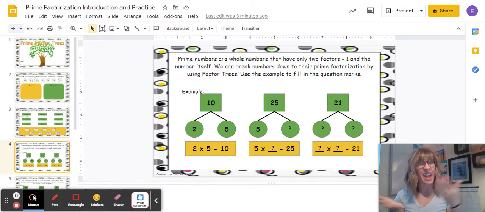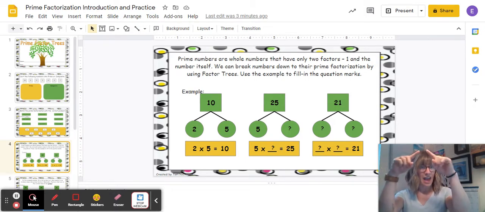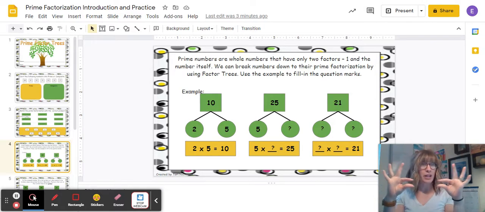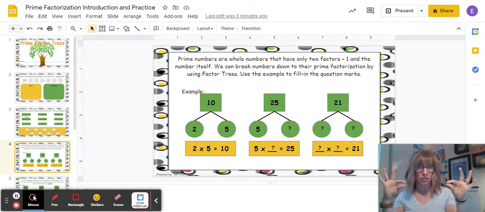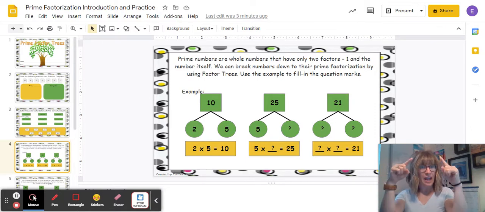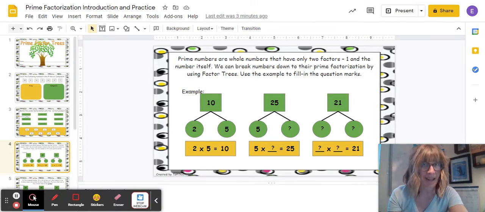And what's really cool is that every number, no matter the number, is simply a series of prime numbers, and very specific prime numbers can be multiplied together to make that number. So to make every composite number, you can multiply a series of special prime numbers together to get that number. It's almost like its own little prime code, if you will.